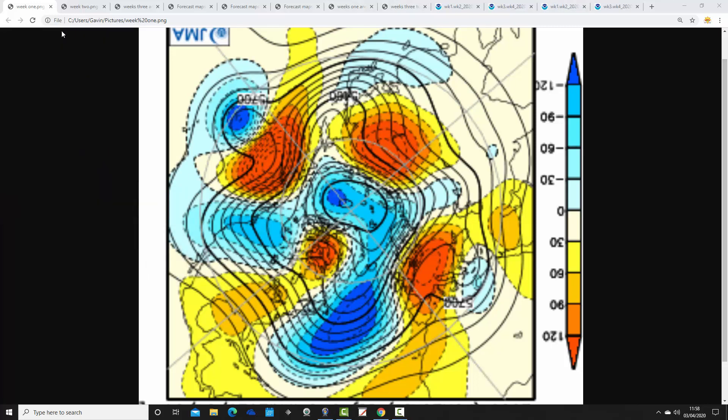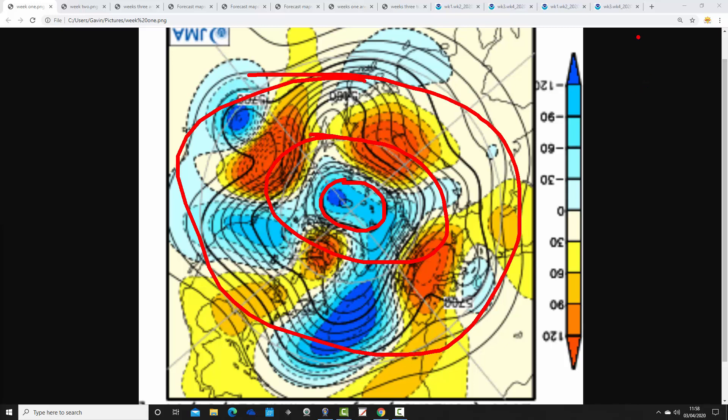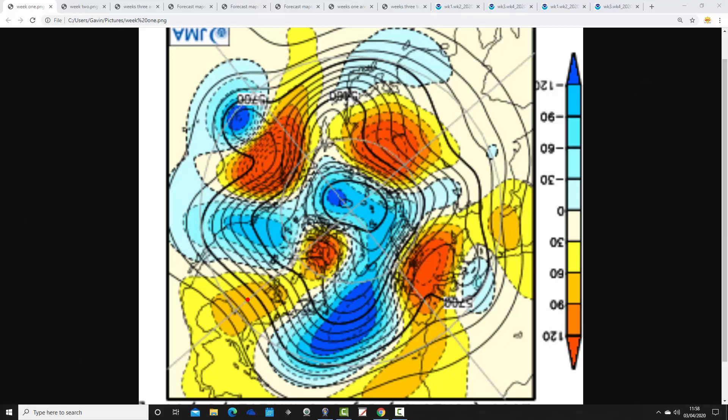Let's get on with it. I'm going to start off with the JMA 500 millibar height anomalies from the North Pole view down. This is the North Pole of the Northern Hemisphere just here, with the wider Arctic around here and the middle latitudes through there. Blue extrapolates to below average heights which is low pressure; yellow, orange and red extrapolate to above average heights which is high pressure.